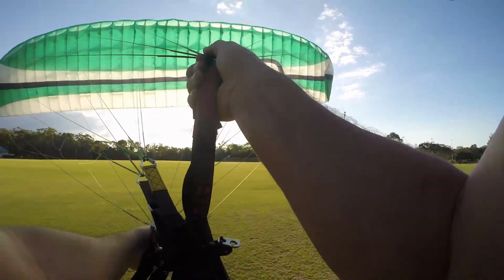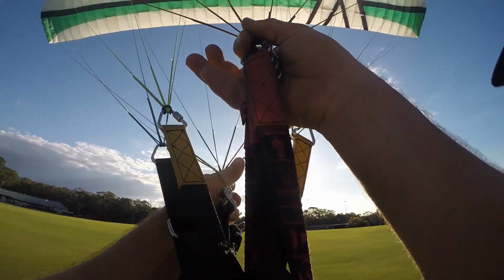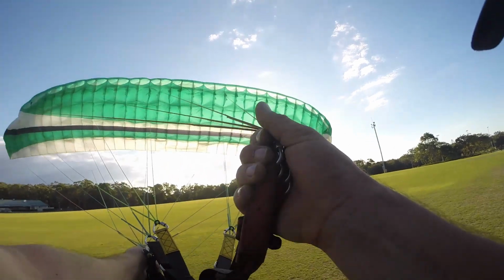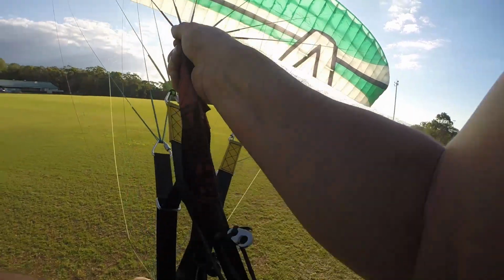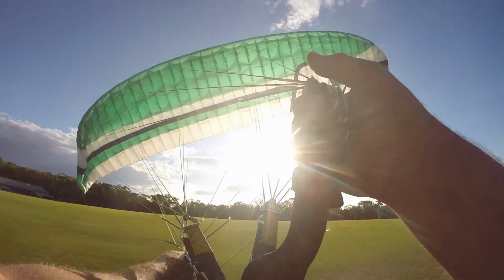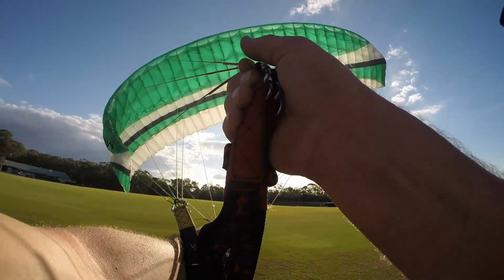And then you can just, you pop those D-risers just as you feel it wanting to race up. It's going to just slow that acceleration down a bit. You see that ripple through the wing. I'll move away from these cricket nets, but first you've got to get further over, and then it'll let you fly it back.